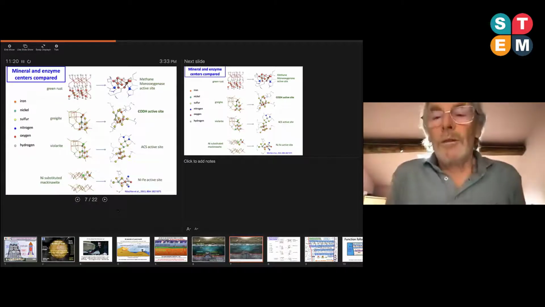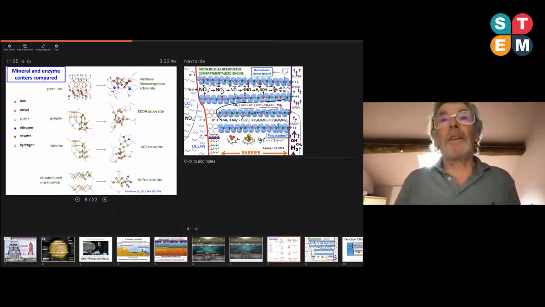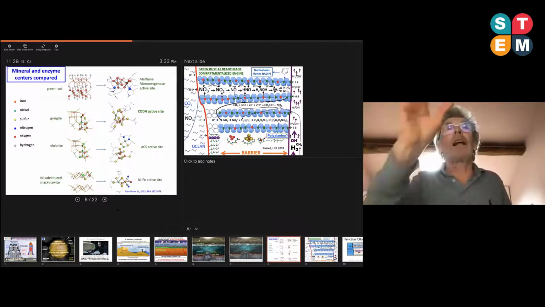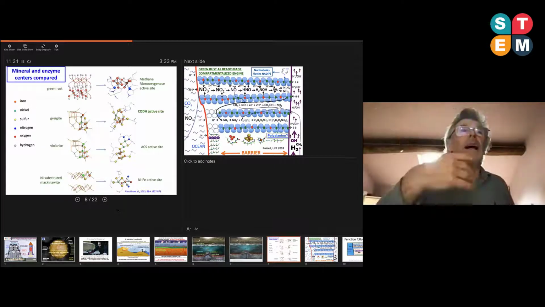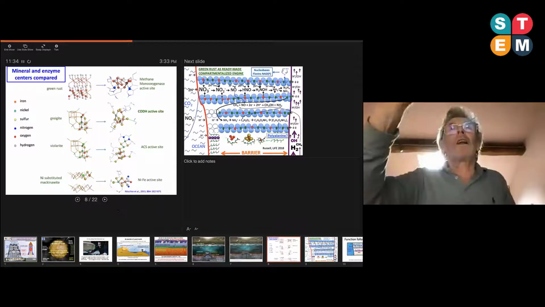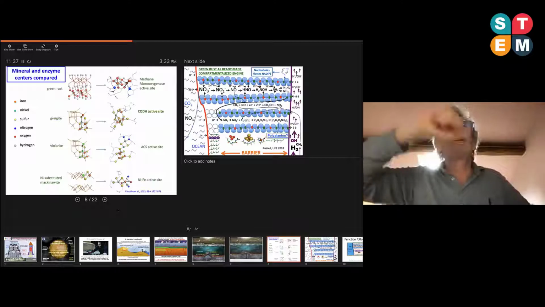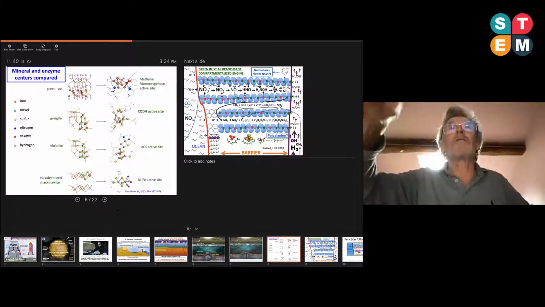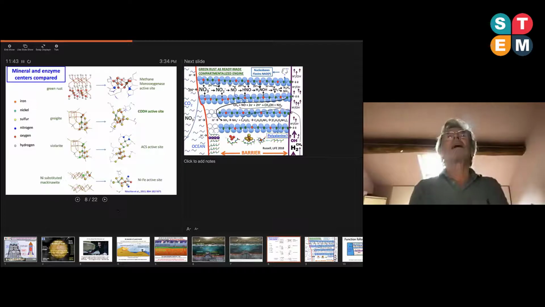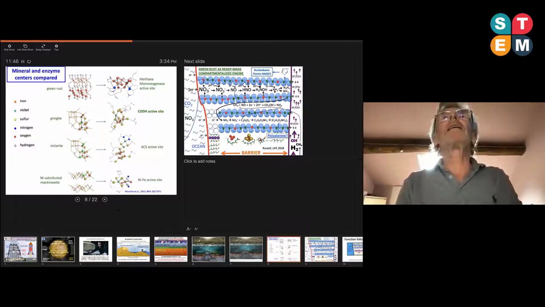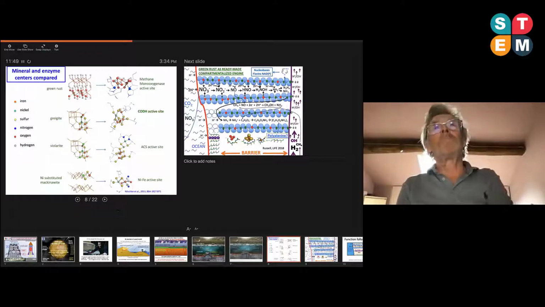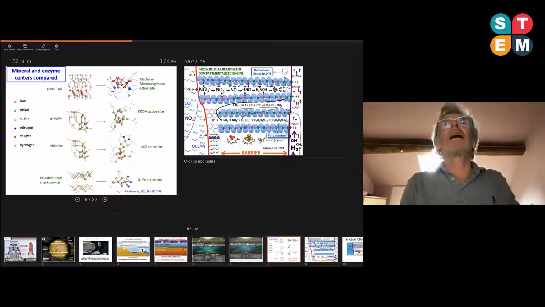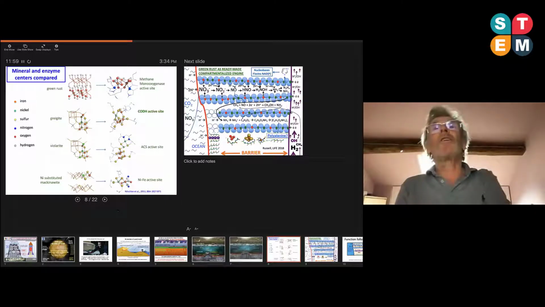So if you look into the precipitates, and some of this may be strange to you, but all I'm showing you here is, on the left-hand side, iron, nickel, nitrogen, oxygen, hydrogen, and so forth. And on the left-hand side, these are the mineral structures precipitated in that vent area. So you've got something called green rust on the left, with iron in the orangey color and oxygen in the red color. And you go down a bit and you've got nickel in something called greigite. You've got nickel and the iron there, and the sulfur, and violarite, another mineral, and so forth.